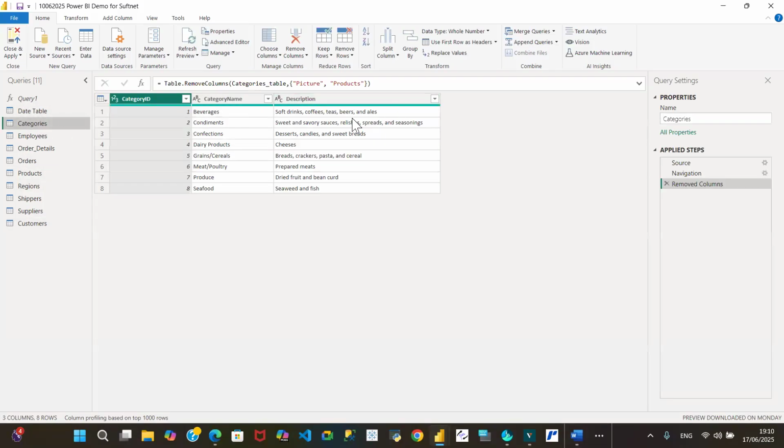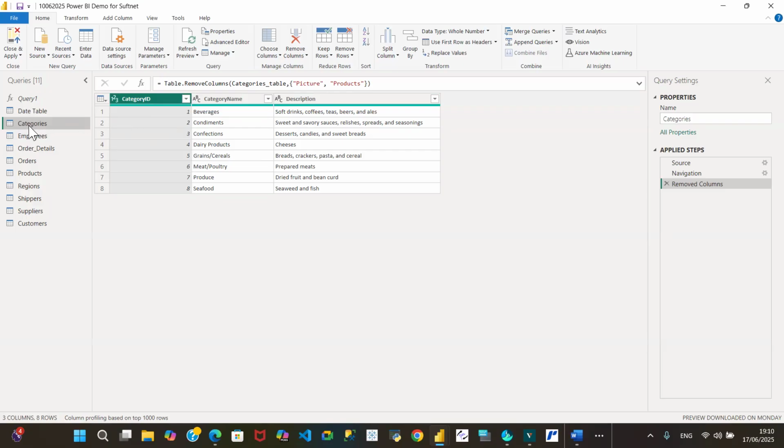So we went into that Northwind and we brought these tables in and we started looking at each table one by one, to clean them and sort out data quality issues that we could have, and to make sure that we have the right data types chosen. Also to ensure that we don't have any extra columns that are not necessary to bring on board for our report. That's what we have been doing.